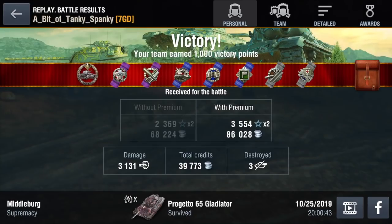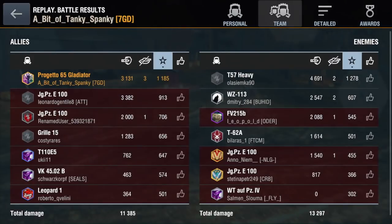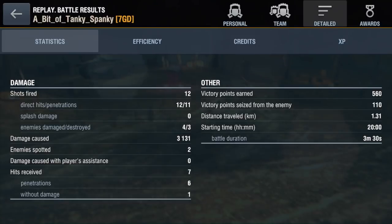That pushes over the 1,000 mark. Almost 3.2k damage. Me and the Yagaru, we did a bit of a carry between us. I got the most XP and I got the Klobanov medal. As I said, it was a relatively easy Klobanov medal in that I got on points, not kills.